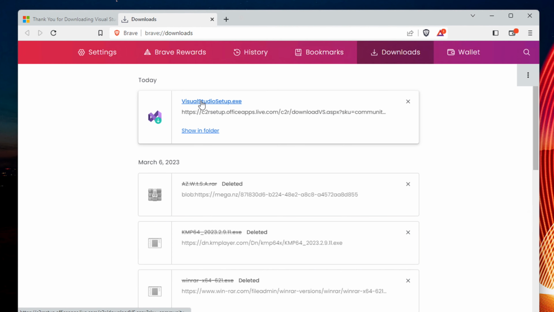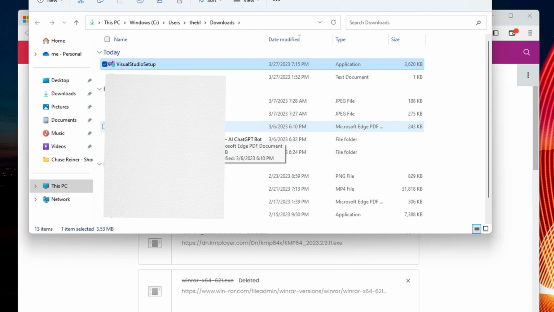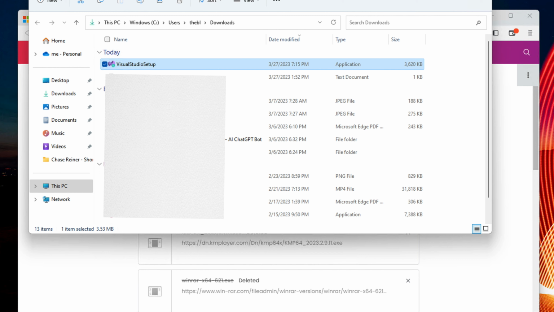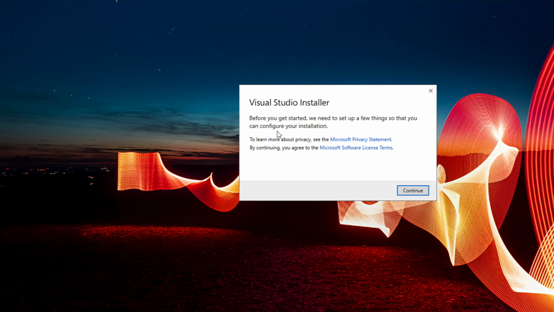So I'm going to the download location of the exe file, and here I see the downloaded file. I just need to double click on top of it to start the installation. I have to choose yes to start the installation, and then it will start the installation window. I don't need the other windows, so I'm going to minimize those, and then I hit the continue button.